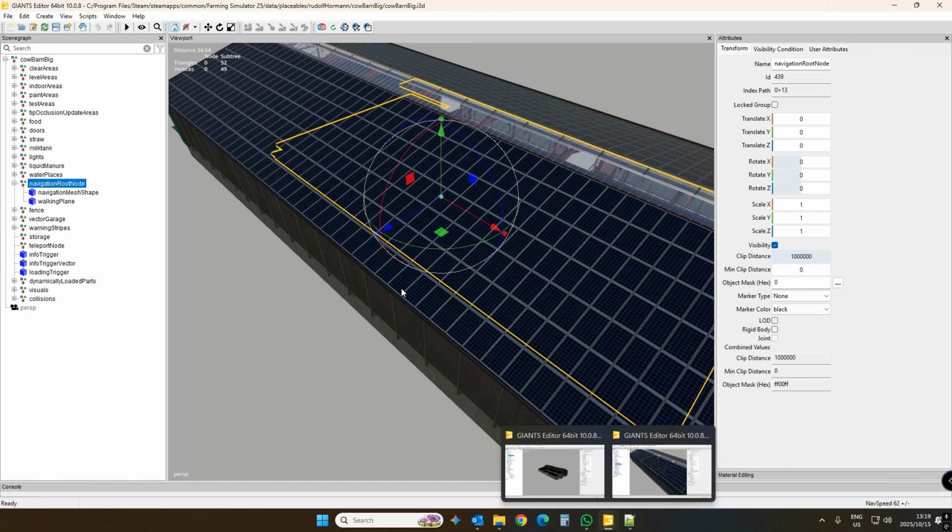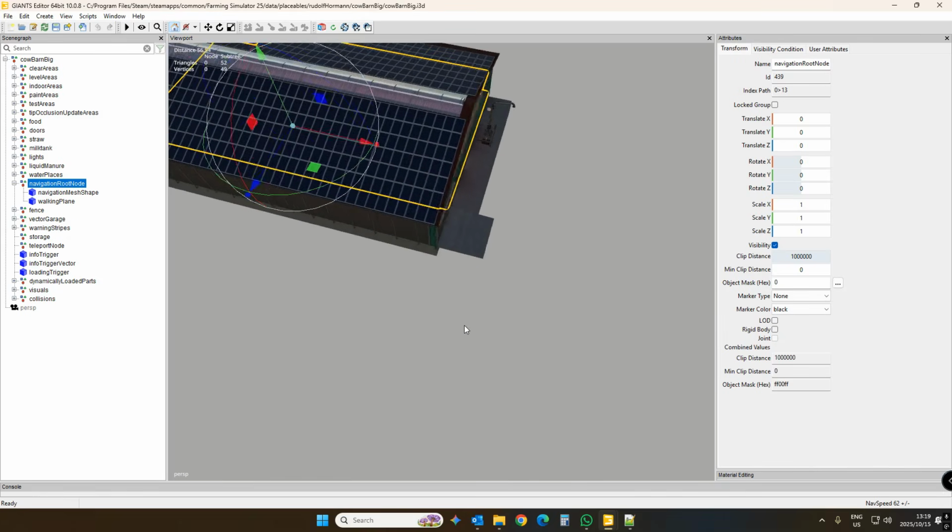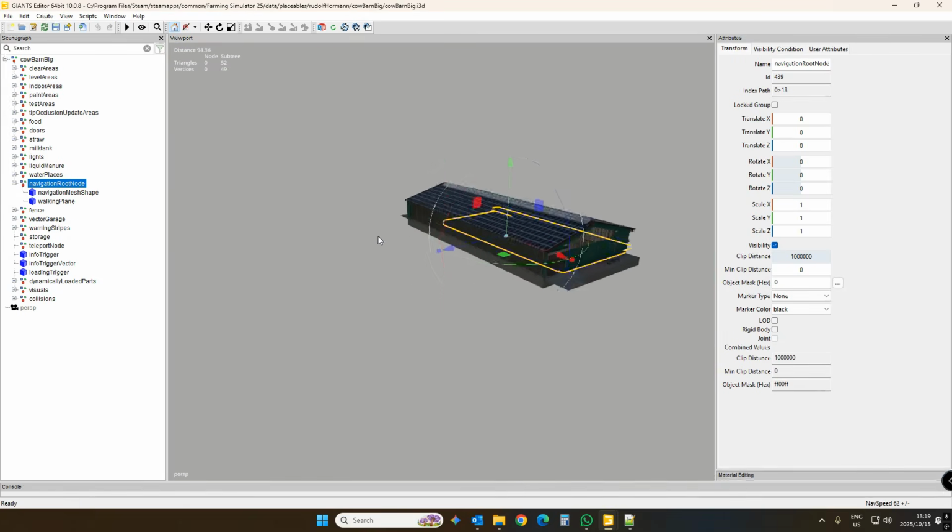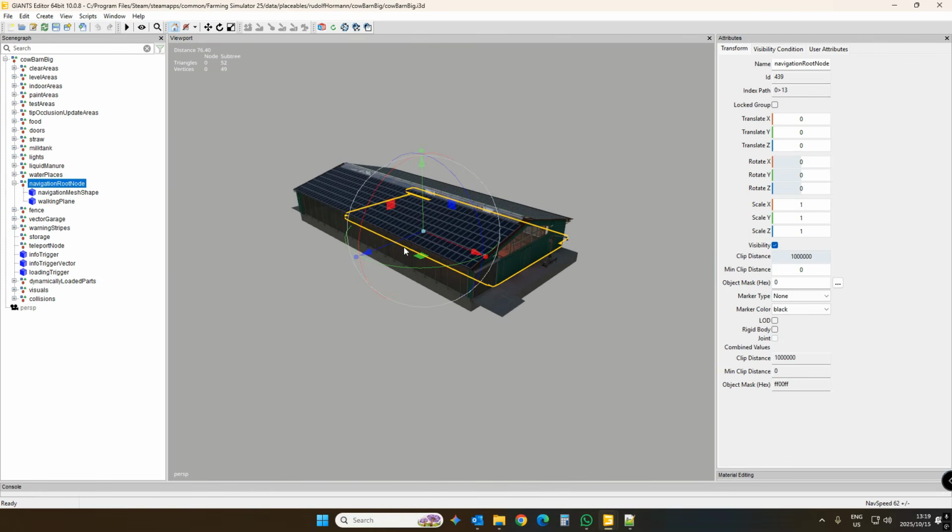I just want to see, because I did fix it on another barn just for a test and it worked perfect, but I want to do a bit more testing together with you guys so we can see what happens if we just leave it like that. All right, but this is a problem because the cows will want to go outside as well.